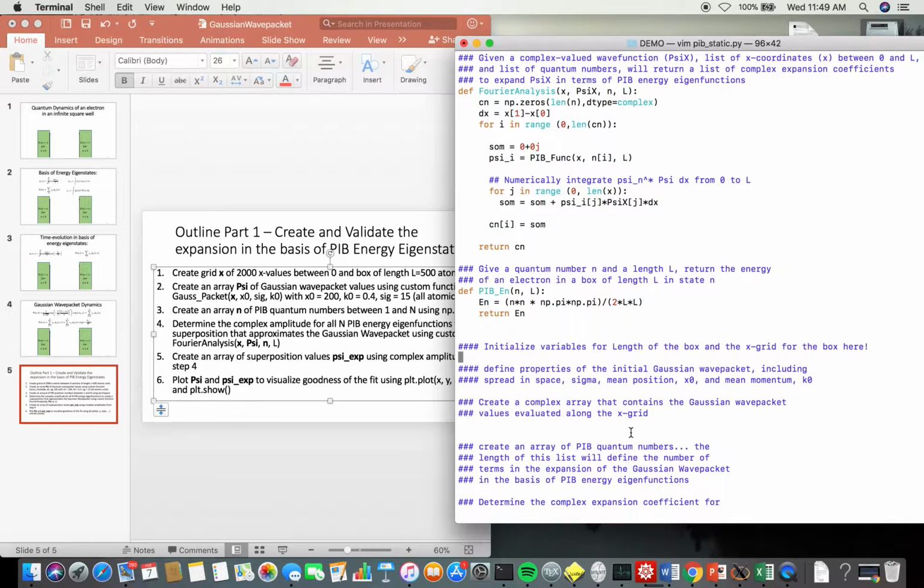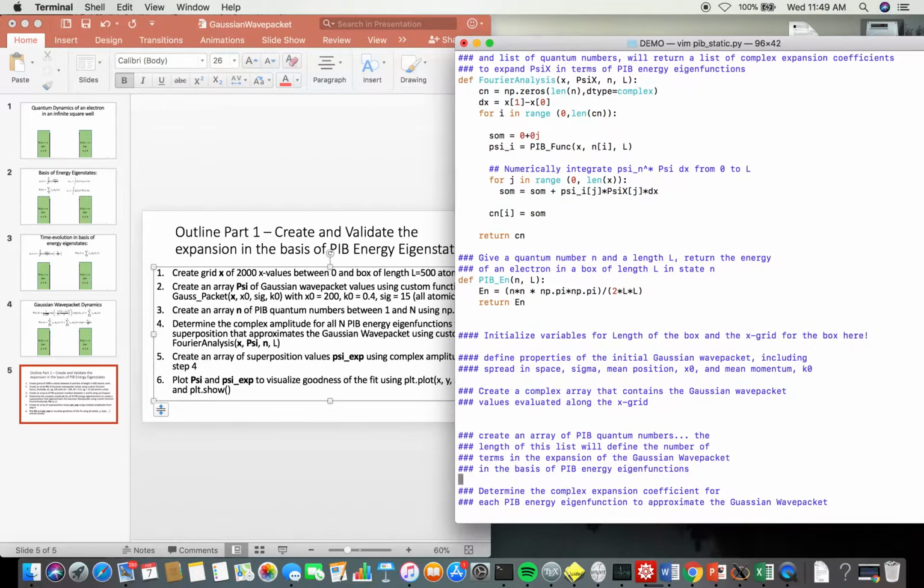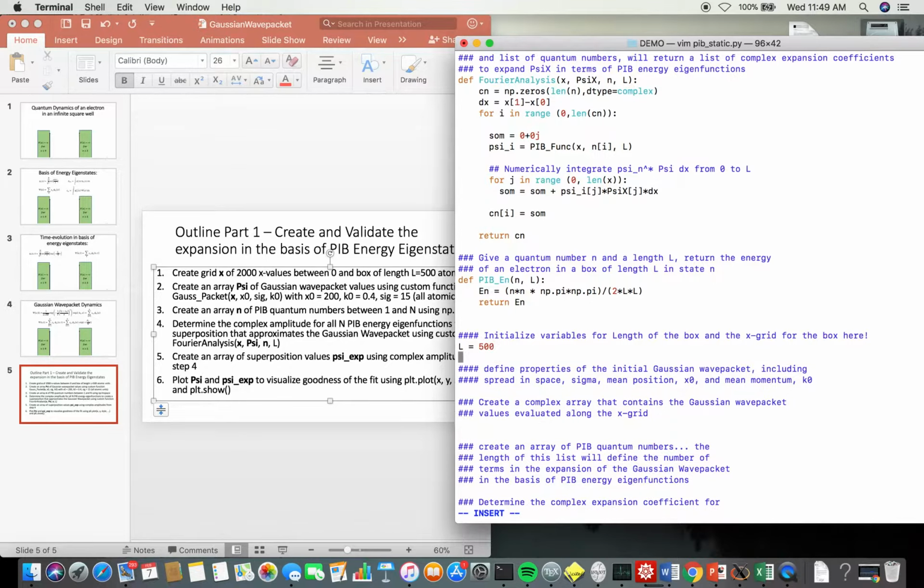So the first thing I want to do is define a value of L for the length of my box. And then I also want to create my x grid.